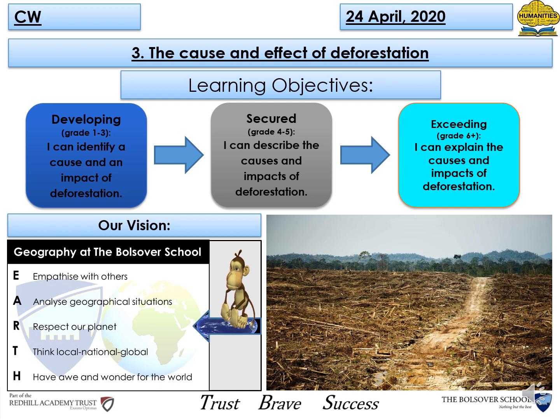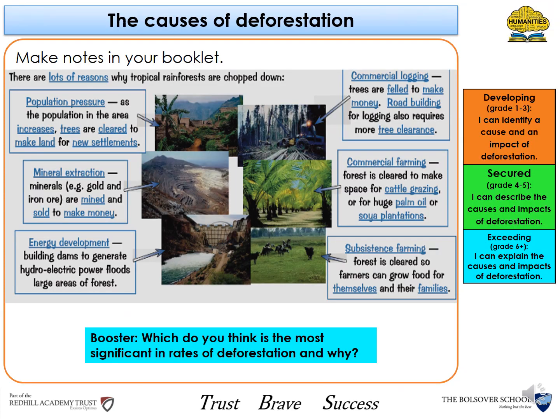The final thing we're going to look at in our little summary is deforestation, and what we need to be able to understand is the cause of deforestation and the impact that deforestation might have. So first of all, why is deforestation? Why does it exist? What's the situation that is making deforestation occur? And we've got things like population pressure.